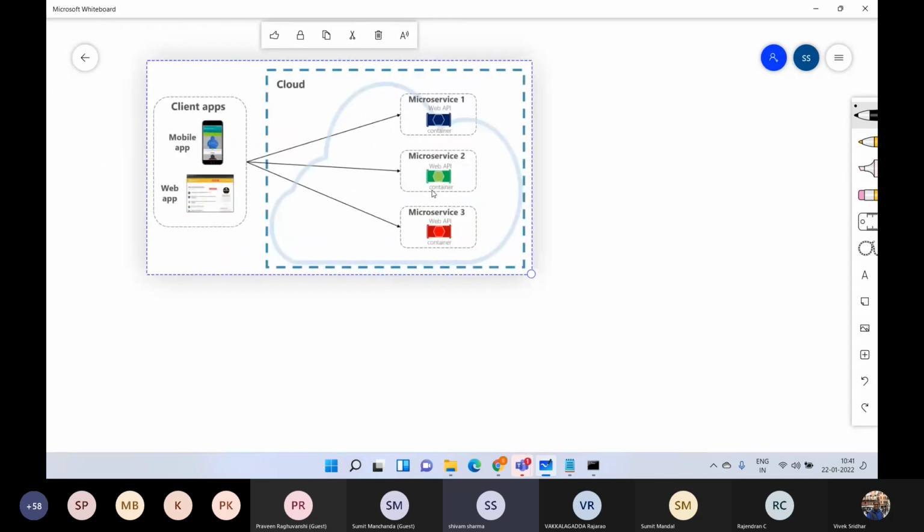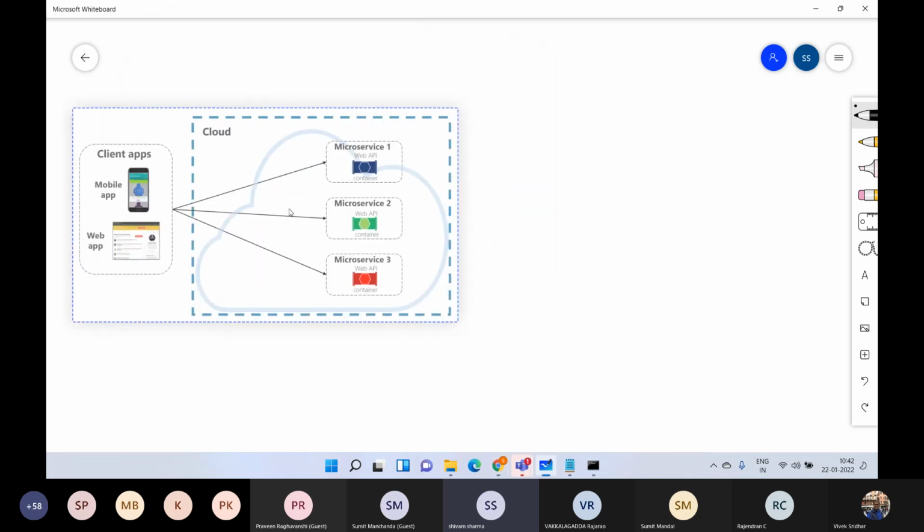Now, if you have various services, then how the client application communicates with the services, and how the services communicate with each other, is one major challenge. There are multiple ways in which we can do that. If you have a very simple microservice, where, as you can see on the screen, the client application is directly hitting the microservice, this is one way communication can happen. It's not really recommended because all the microservices have public endpoints and the surface area of attack is big.